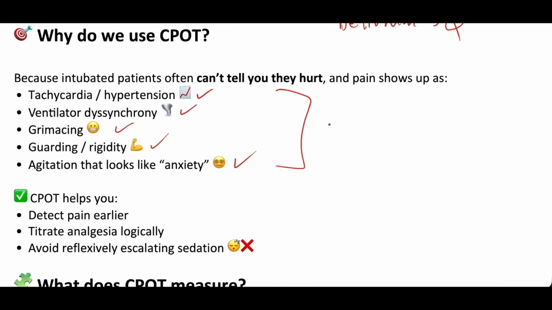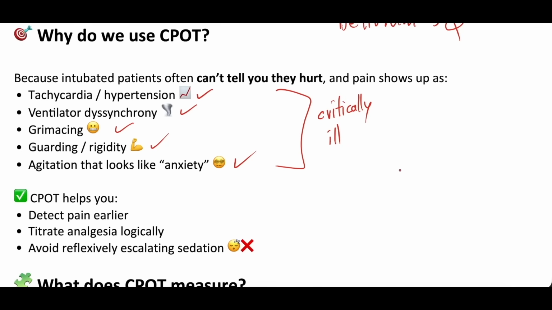And all these things in our critically ill patients are things we often explore more, right? If someone gets tachycardic, we're thinking, oh, are they febrile? Are they septic now? Do they have a PE? Are they hypovolemic? Or in reality, maybe they're just in pain. Same thing with hypertension. They get hypertensive and we're like, oh gosh, we've got to put them on an antihypertensive or start nicardipine or something, but maybe we actually just need to treat their pain. Ventilator desynchrony, same thing. We've got to switch them to a different mode of ventilation. Should we sedate them? But if we just treat their pain, maybe it gets better, right? You can see the pattern here.